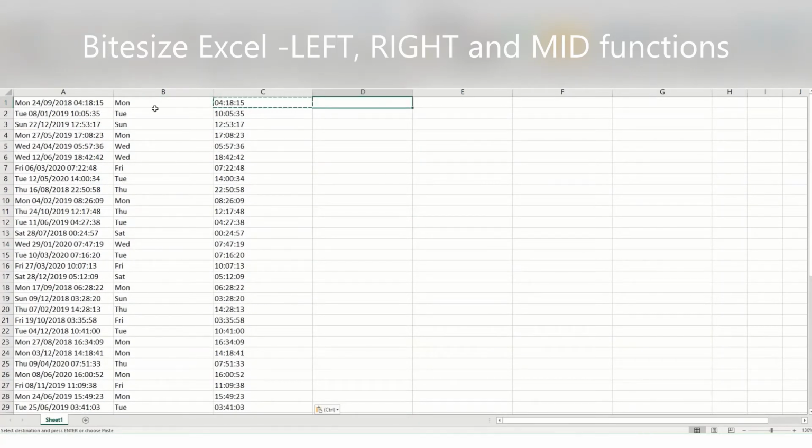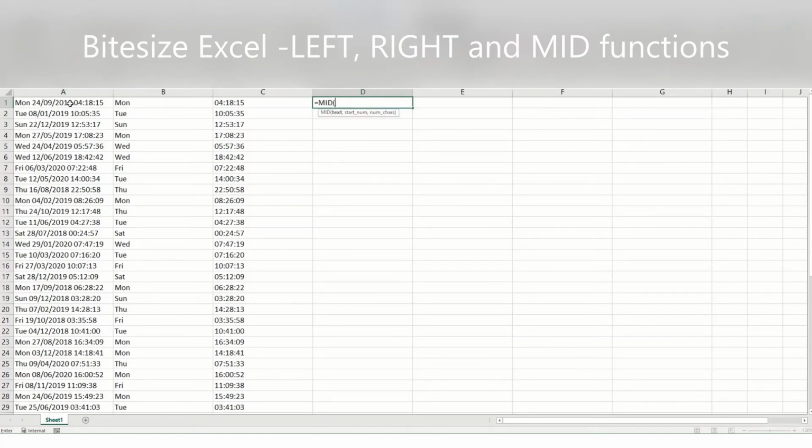Now that's helpful for text that is a standard number of characters from either the left or the right of the cell. But say, for example, in this instance, we wanted to pull out the date. This again, in this particular example, is a standard number of characters. So we got 3 for the day, a space, and then 6 characters here for the start. So our year starts on the 11th character, and we want to pull out our year into this final column. So to do this, we use the mid function. So equals mid.